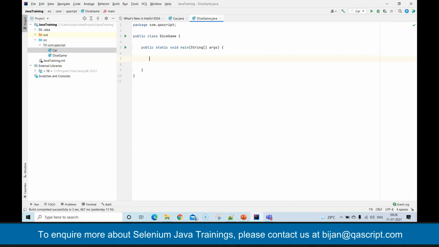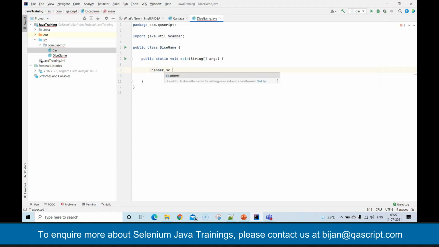Does anybody know how we take input from the user? Although we will learn this a little later, there is a Scanner class which allows you to take input and also do output to your console.